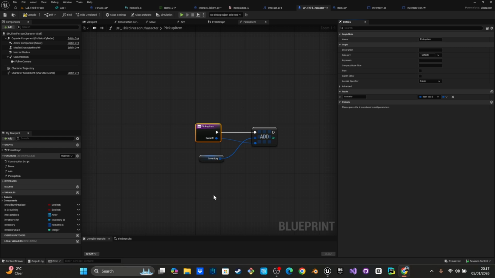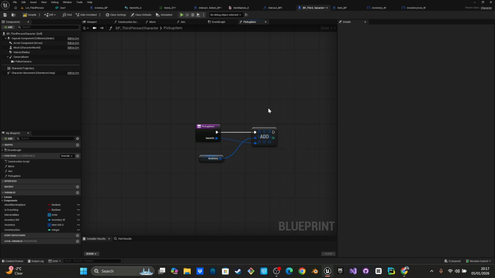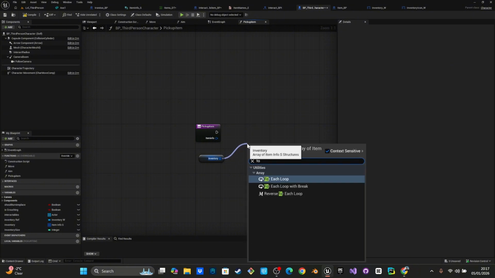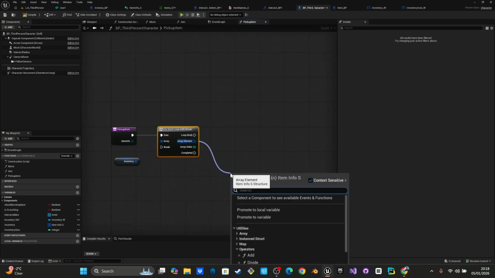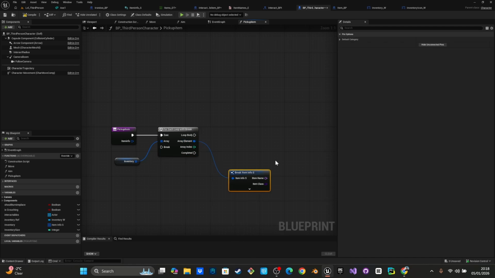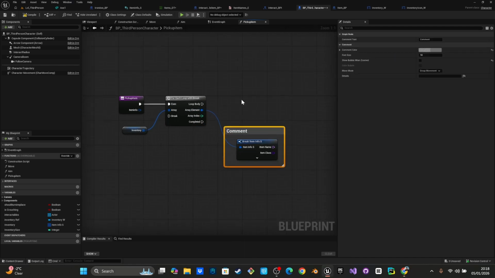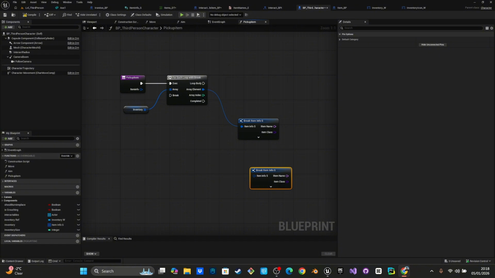So basically, if you now add an item, it will pass it to the inventory. Just for the sake of getting this item info, we added this, and we are just going to delete this. Now we are going to get a for each loop with break, where every time it's going to check the amount of items we have, or the amount of similar items we are going to be picking. And for the item for the inventory, we will break it.